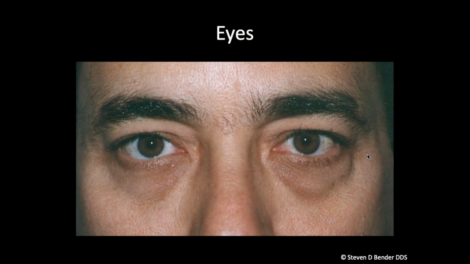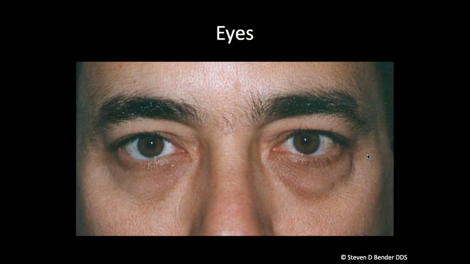So what about nasal, oral, and facial features? I mean, some people you can look at and you can just tell, besides being obese, this person just does not look well. You can tell by the eyes, you can tell by the facial affect. So in some cases, it's very obvious just looking at patients that they may have a disorder.